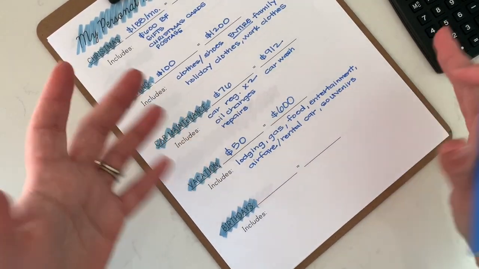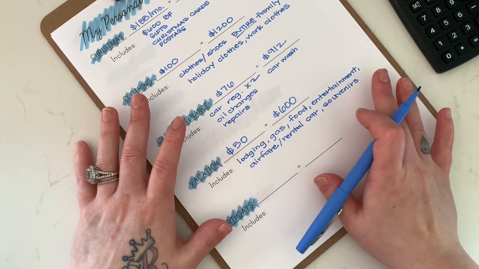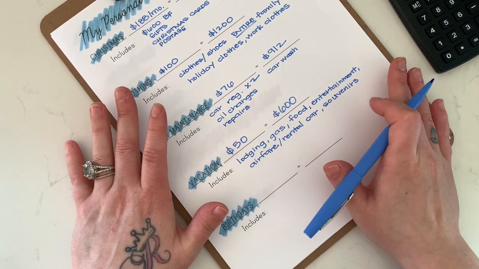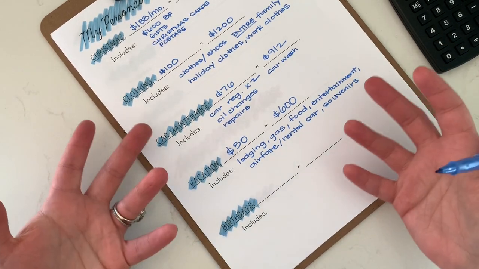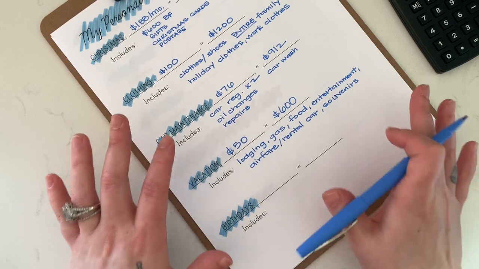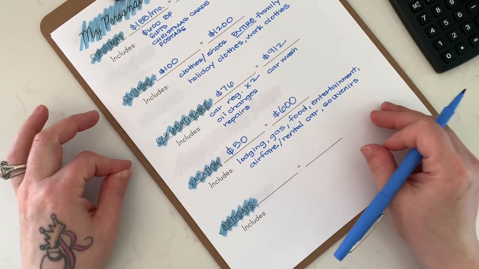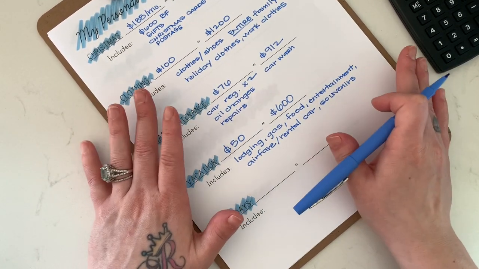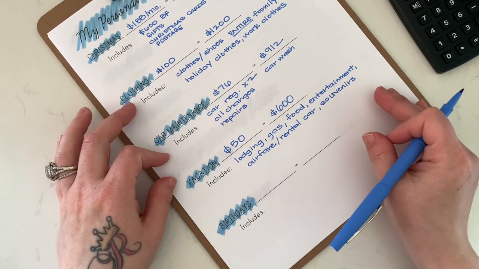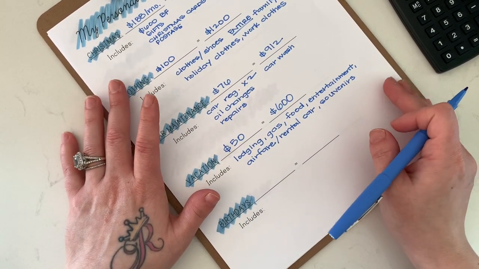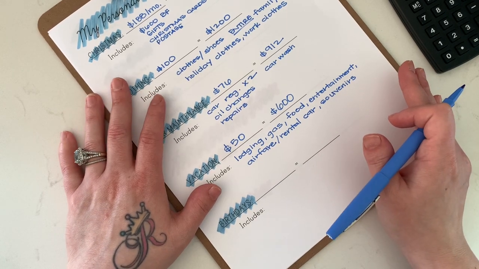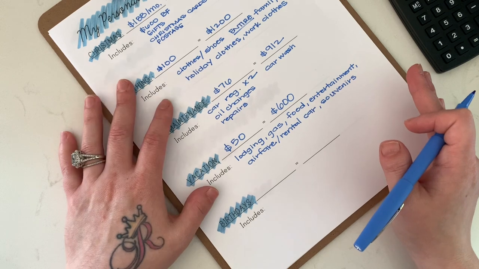But souvenirs also. So when we go on trips, we allow our children $50 each, and that's what they get for the whole trip. So whatever they want to buy with that, that's what they get. The same for us as well. And what's funny is that when we went to Salem, there were so many things to do, so many things to buy, and we left with nothing. I take that back. We bought a book for our homeschool on the history of the Salem witch trials and a poster on palmistry to hang in our home as decor.